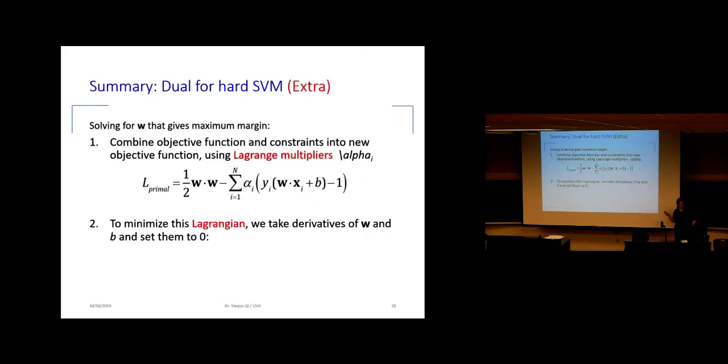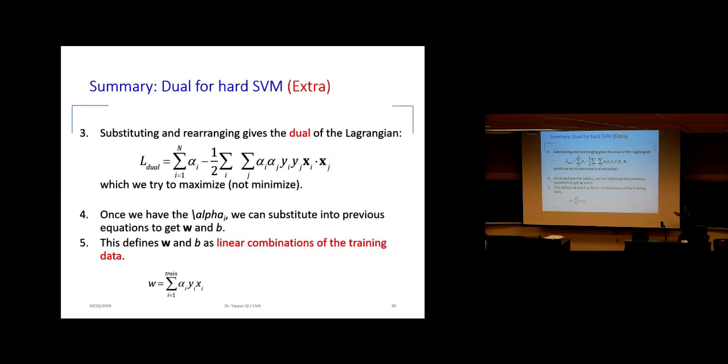So let's just recap. Lagrangian multiplier, minimize the Lagrangian in terms of W and B, and then substitute W and B with the alpha and yixi. You get the dual form, then you maximize it, and after you have the alpha, you can get W. You can also get B. But in fact, people don't use W and B at all. People just directly perform training by getting alpha, then perform testing directly using alpha only too. But it's good to understand W is equivalent to summation alpha_i yi xi.